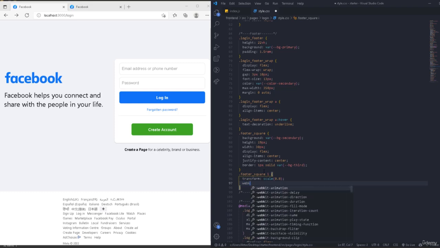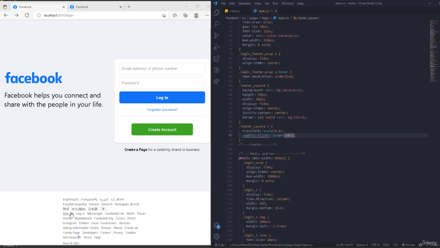So filter, or you can use the WebKit filter to make sure that it works with everything. And right here we're gonna filter it and invert it. Okay, invert it as it's now black. We're gonna change it to the opposite color. For example, if you want 100%, it's gonna be white, completely white. But if you want like 40%, this is what we want.